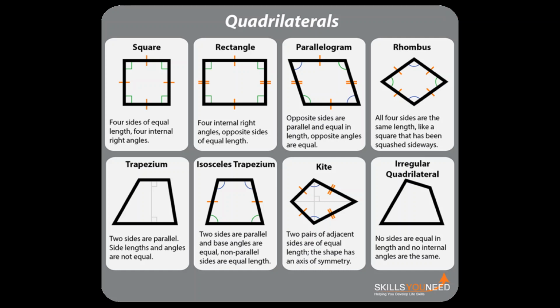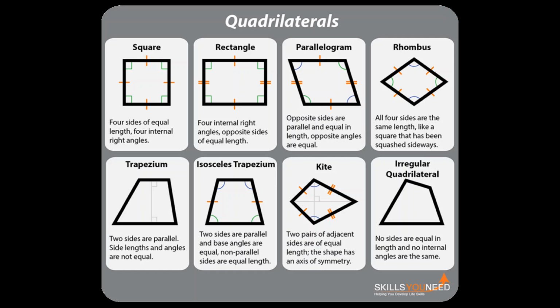We know obviously square and rectangle. Now, a parallelogram has opposite sides which are parallel. Now, if you can't remember what parallel means, it's where two lines are opposite each other and they're the same distance apart the whole way along. So they don't narrow to meet each other. They stay the same distance apart. So if you imagine train tracks, they are parallel.